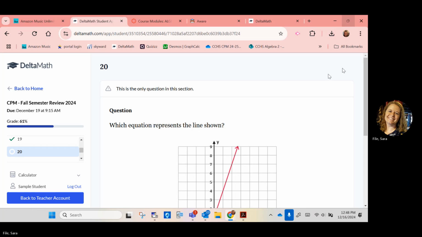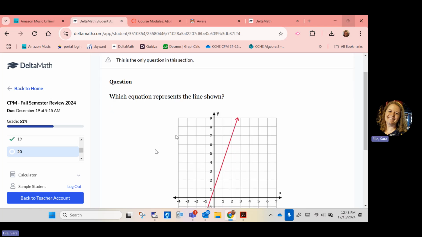Everything looks standard. Yep. Wait, is it all of them multiple choice or no? The majority is definitely multiple choice. I would have to go back and look at it. I can't remember if there might be a couple fill in the blank, type in your answer questions, but the majority, if not all, is multiple choice. And this review was made to match the exam. So these types of questions that you're seeing are the types of questions you're going to see on the exam.